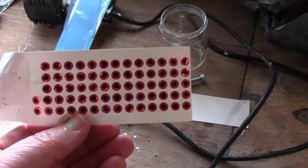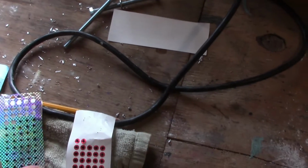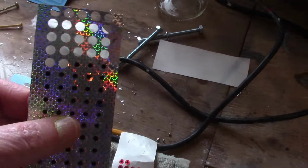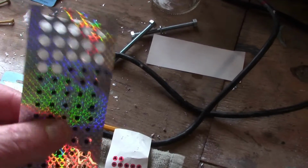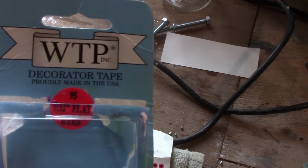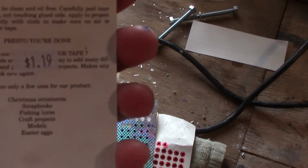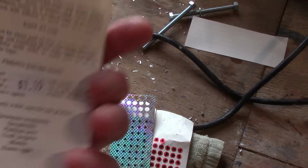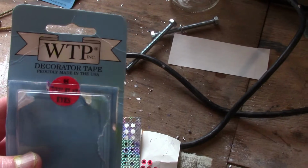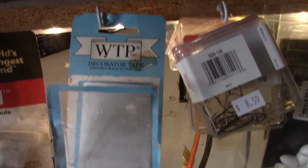And you can see right here, these are the little eyes that we use. Here's some red ones. Got some silver ones there that are reflective. There's the brand that we use, if you're interested in looking them up and finding some. We gave like $1.19 for these, and you got like 100 of them. Very inexpensive. Here's some gold ones.